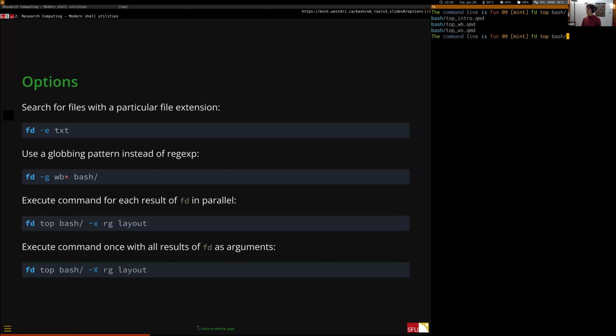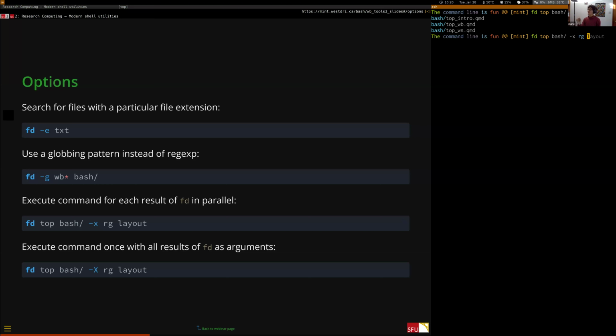Okay, so now if I use the lowercase x and I want to grep, but I'm going to use rg. I'm going a little bit overhead here. rg, which I'm going to talk about in a sec, is a command to grep, so to look for a pattern in the file. So I am going to look at the pattern layout in each of those 3 outputs, and 2 of the files have this pattern, 1 doesn't, and so I have an output like that.